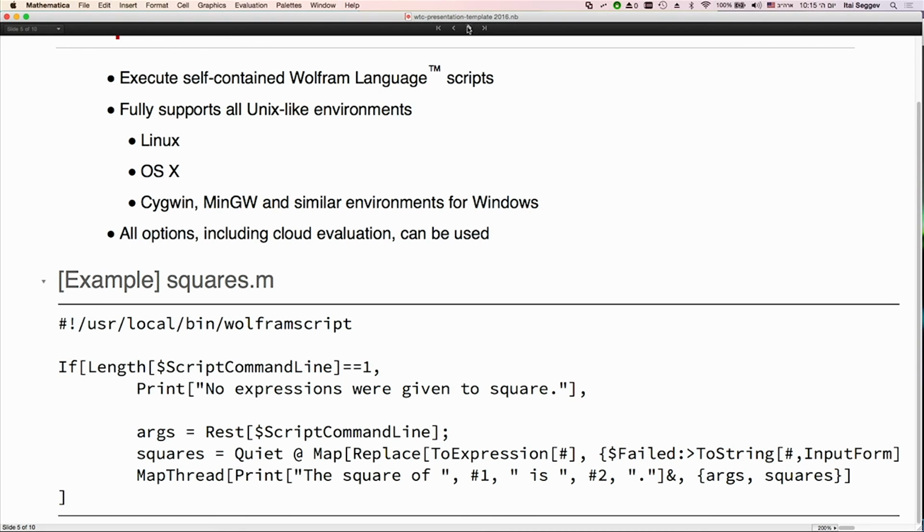Yeah, I guess we don't have automatic sandboxing. That might be something useful. Yes? I was wondering, is this still limited by licensed processes? Like, can I have 14 scripts running simultaneously, or is it still limited by simultaneous kernels? That is an interesting question that I don't know the answer to. I would guess probably yes, but I don't know that for a fact.